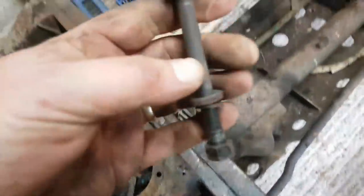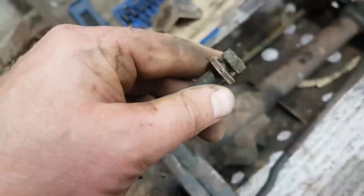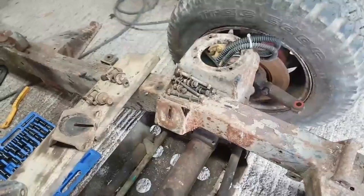Right, okay, so we got the cross member out, as you've seen. One thing I'm quite pleased with, all the bolts are in really good shape. Now, I don't know if these have all been replaced. I suspect they have been. It's possible they're original. I don't know the history of the car. All of the bolts are in good shape.